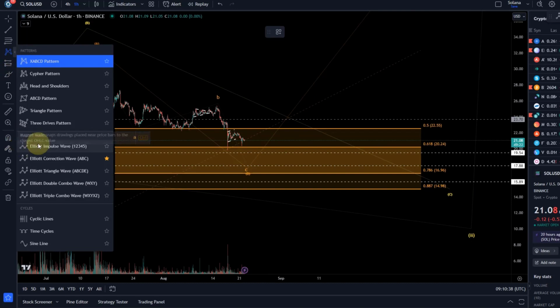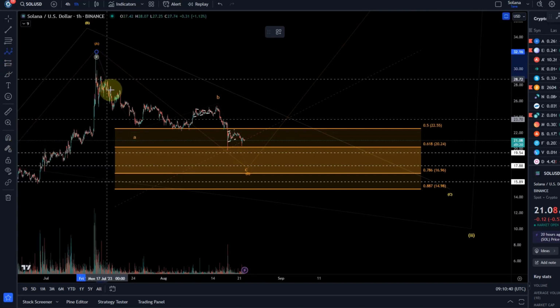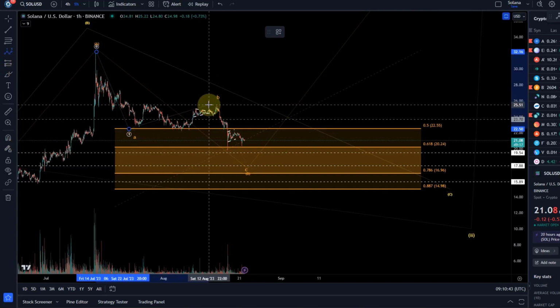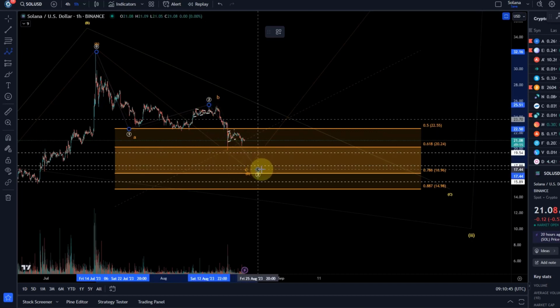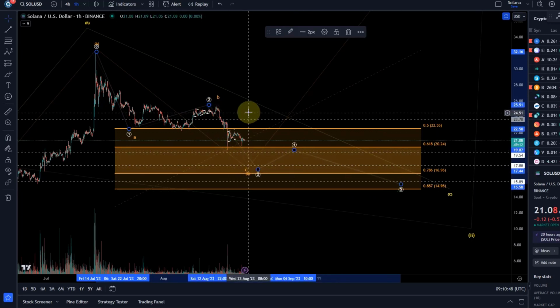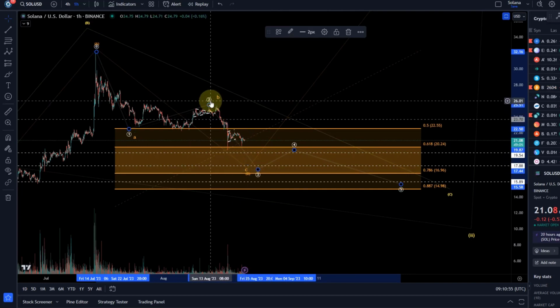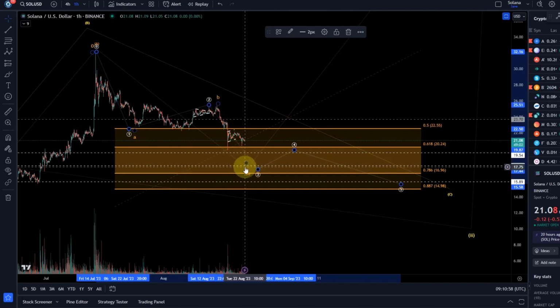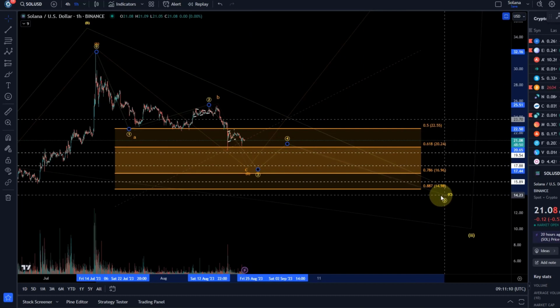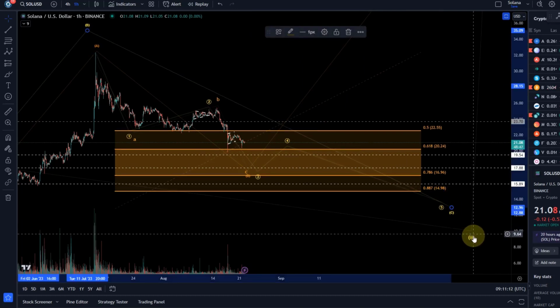This would basically be the yellow wave count, and in the yellow wave count, instead of an A wave, this is a wave 1, this is a wave 2, we're coming down in a third wave, then should get a 4 and a 5. But primarily we're watching if we can see some kind of a reaction after the next low. So I'm primarily tracking at the moment the orange count just to give it a chance to show that it can reverse. If it can't and it just gives us some kind of a corrective rally, then we're probably dealing here with the yellow wave count, which could come down lower, possibly even below $15, but we're not there yet. We're far away from that.